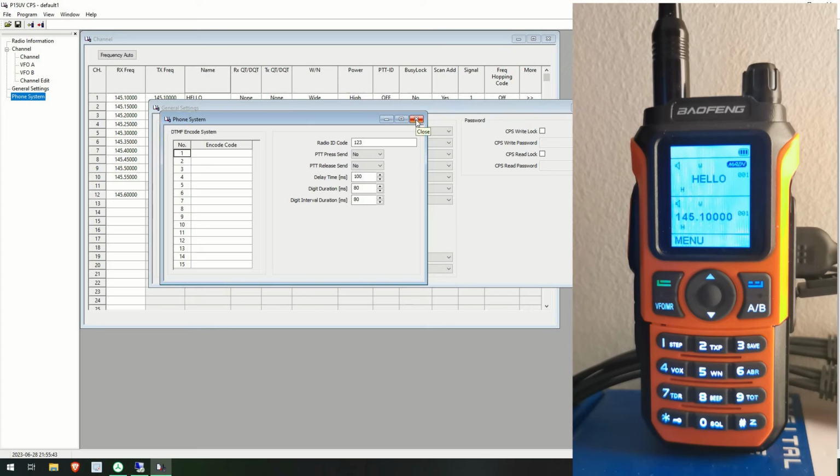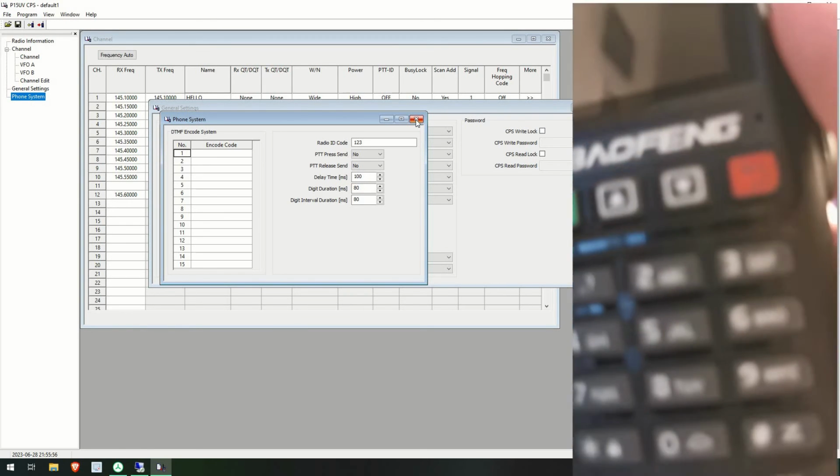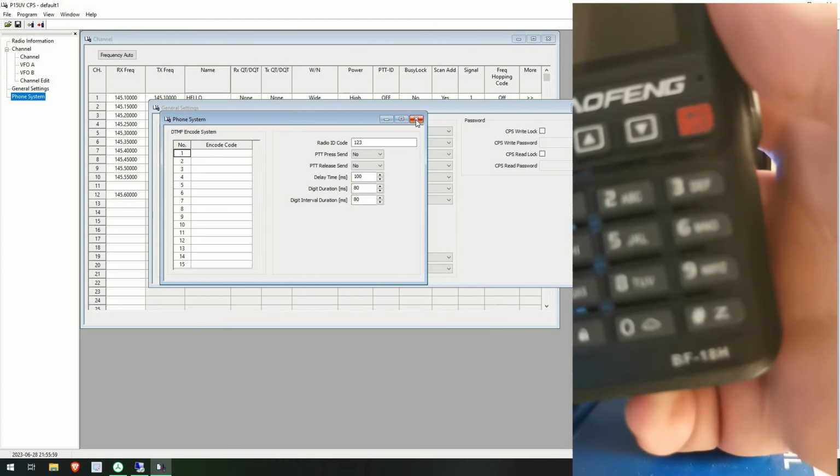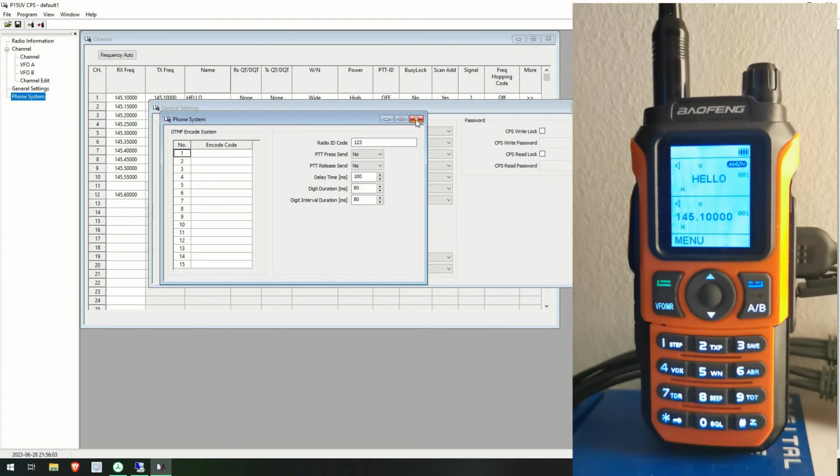So now what I'm going to do is a real world audio test. Now I'm going to be using my, here it comes, my Baofeng. I don't know if you can see that. BF18H. I'll put it onto the same channel. I love the sound. I love the voice on this. Listen to this. I want to turn on the Baofeng. Channel mode. And what I'm going to do now is I'm going to leave this room. I'm going to go into the other room, and I am just going to do a broadcast test. And then I'll do vice versa. So just give me a moment, and I'll come back.